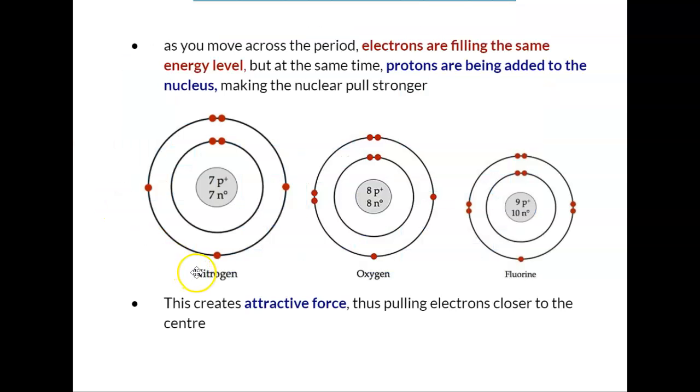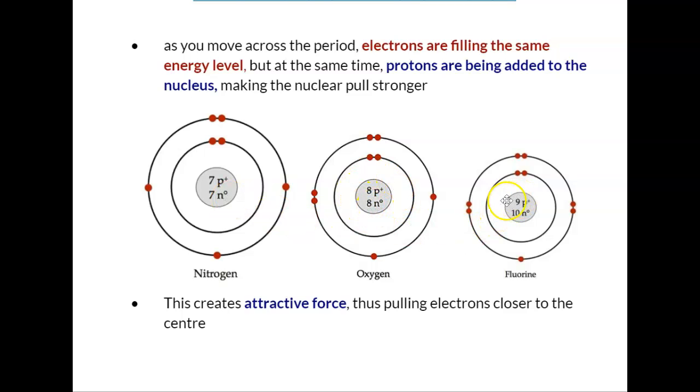So what I've pulled out are three elements that are in the same period, just right next to each other. So nitrogen, oxygen, and fluorine, right next to each other. And so what we need to remember is, many students will often say, all right, well, since they have the same number of orbits or energy levels, they must have the same atomic radius. And although that is a reasonable assumption, what we tend to forget about is that as we're moving across a period, we're also adding protons to that nucleus.